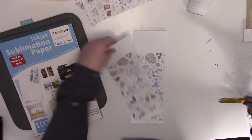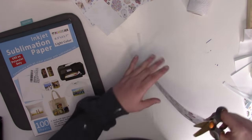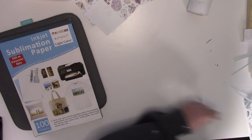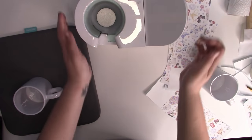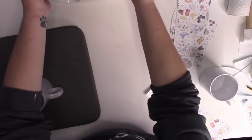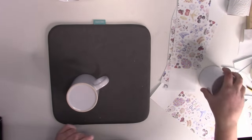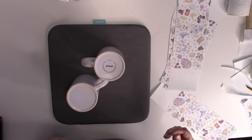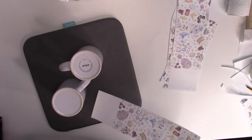So I just wanna keep everything really, really the same. So I'm gonna finish cutting the edges off of this, then we're gonna get them taped to the cups, and then I can show you guys it into the Cricut mug press, and then we'll do the other mug press. I'm gonna go ahead and turn the mug press on while we wait, let that warm up. So I'll get that out of the way. And we've got the two different mugs. I'll show you. We've got the Cricut and the off-brand mugs. You can tell because Cricut has the logo on the bottom. The off-brand ones, again, are from Amazon.